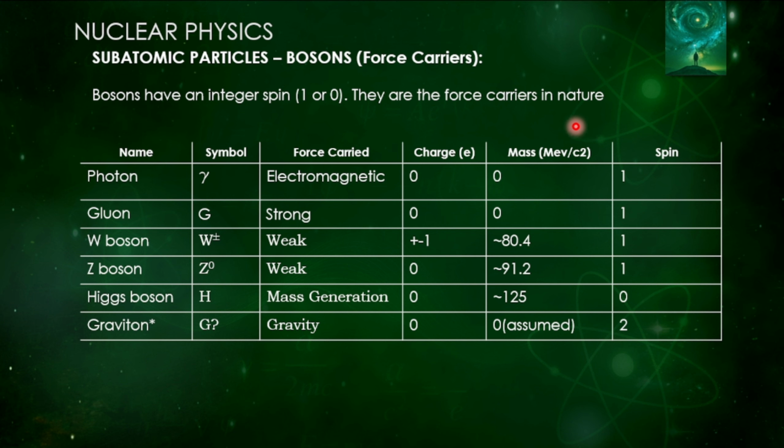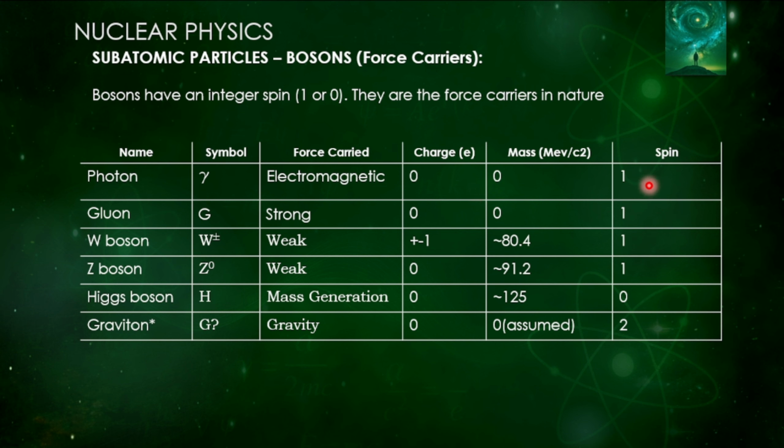So let's examine them. The photon is actually a boson. The force carried is the electromagnetic force, as we've seen and as we know. You've heard of the electromagnetic power generated by the sun, the electromagnetic storm. This is caused and triggered by the photon particle, which is high energy radiation. The charge is 0. It has no charge. The mass is also 0.